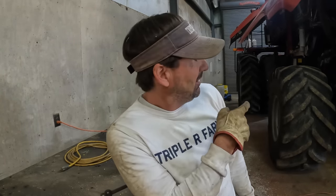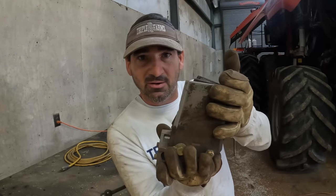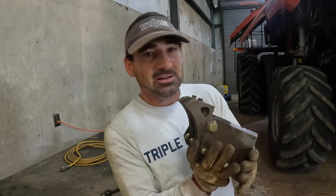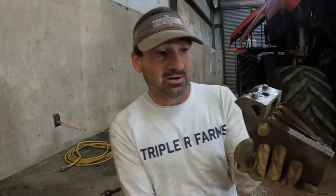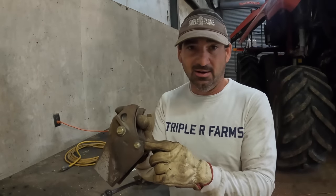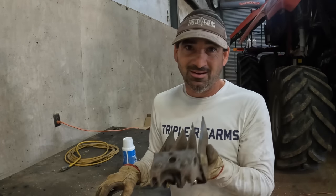I did figure out though, if you engage these blades, make them turn up in there where they're doing chopping, I just engaged them, and it looked like you can get to this bolt that's holding the bracket on. Looks like you can get to it a little bit easier, so I did figure that out. But we're gonna get these blades set back in here and get them tightened down, and then we go back in the hole and we bolt them up.